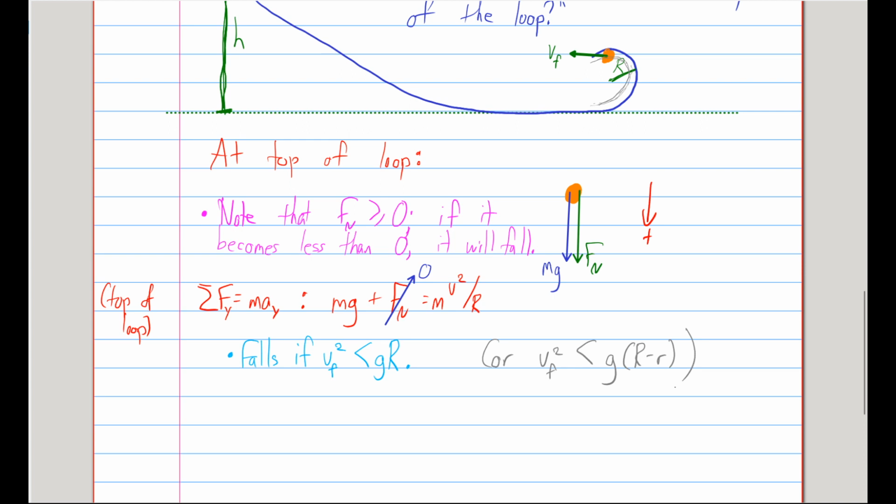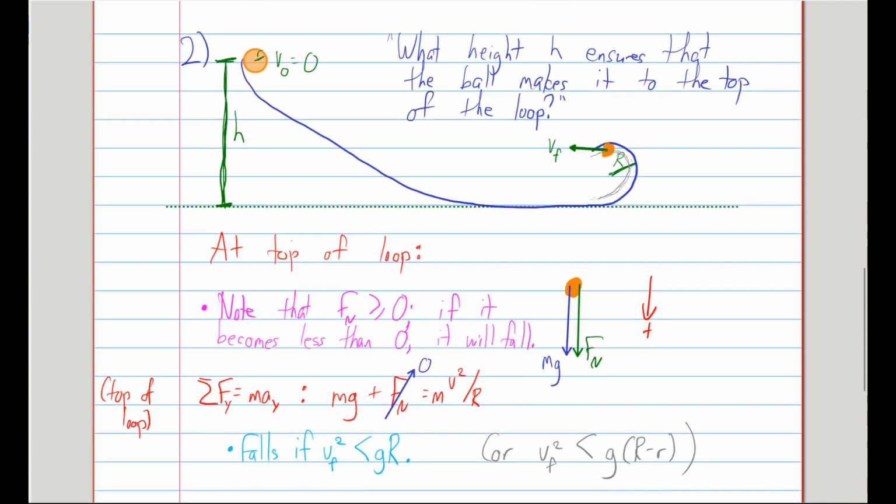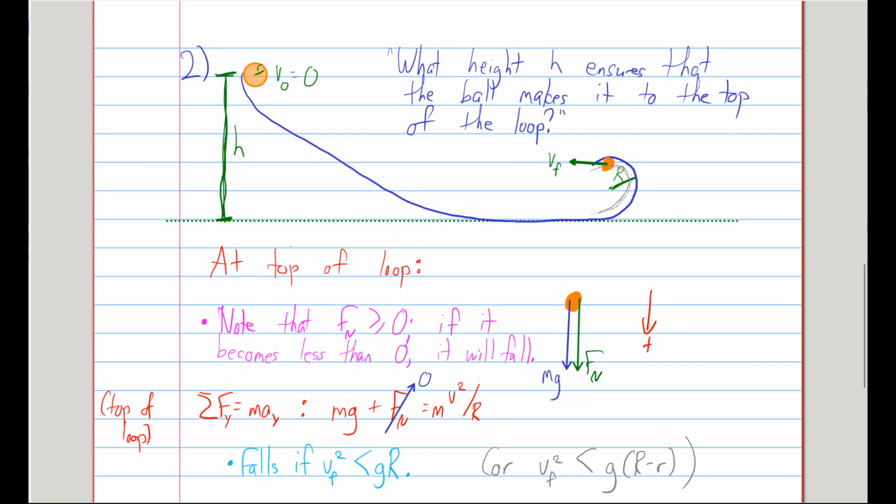I don't think many people did this on their homework. And talking to Professor Rudolph, who wrote this question, it's okay if you didn't. We're going to give you full credit if you didn't. Because one of the unspoken assumptions here is that the size of the ball is actually kind of small compared to the radius of the ramp. One of the things about physics and engineering, this is a little bit of a digression.